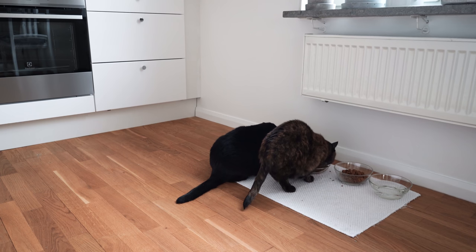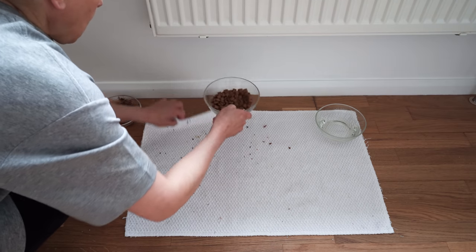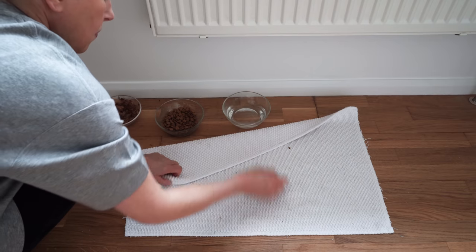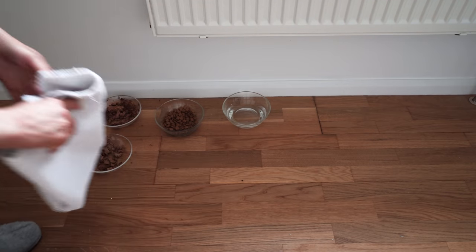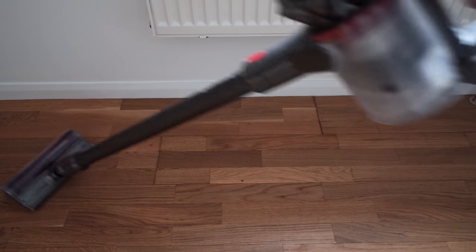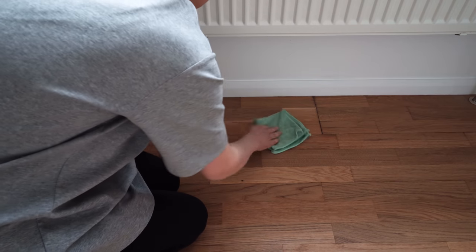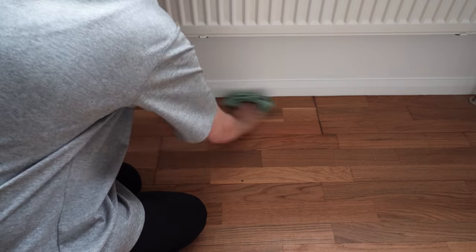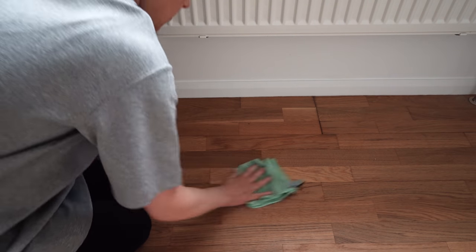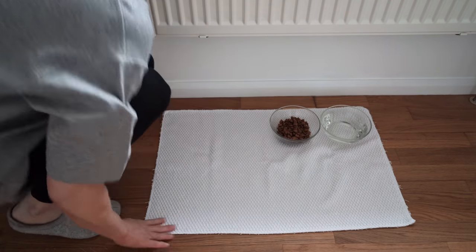Moving on to the kitchen floor — the part that gets most dirty is the cat food area. When Minnie and Bonus were kittens I started putting down a bath mat under their food bowls because they usually wanted to eat just after coming inside, so this way they would sort of wipe or dry their feet. Minnie and Bonus are now 15, and since we still have a cat flap, the mat still does its job. I shake it during the week and switch it out to a clean one once a week, along with a clean water bowl and a clean dry food bowl. They get clean wet food bowls every morning. Then I clean that area — vacuum and use the oil soap, and wait until it's dry before putting everything back.